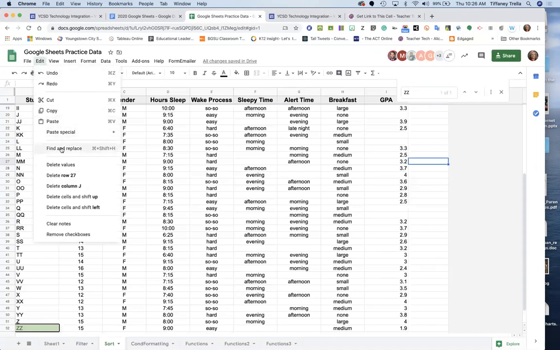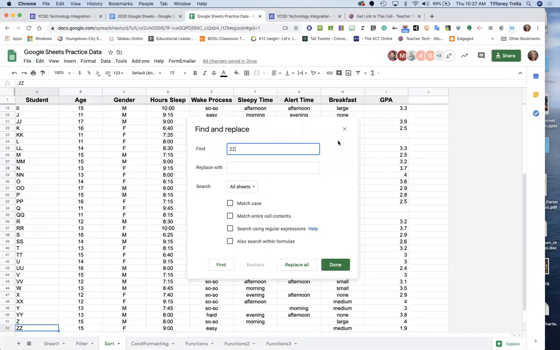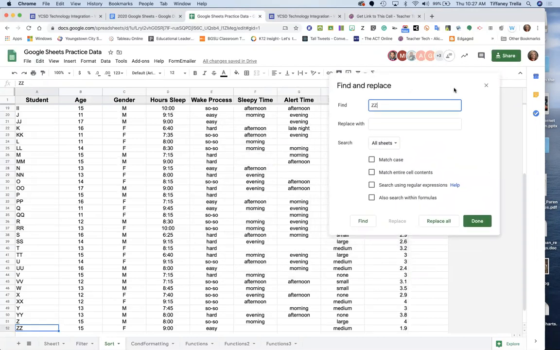Now you also have find and replace. I've used this before because every once in a while I will spell something wrong. So I'm going to give you an example. Say I'm looking for the word morning, and I want to replace this with early instead of morning.